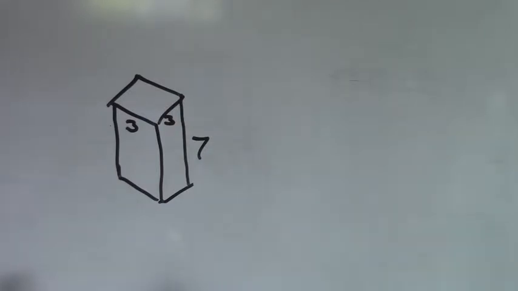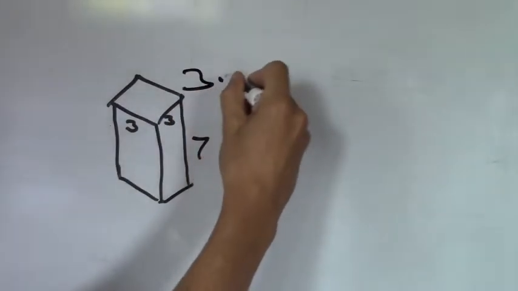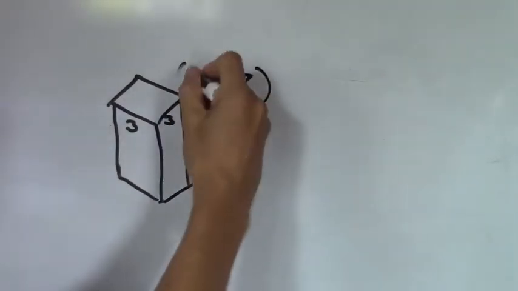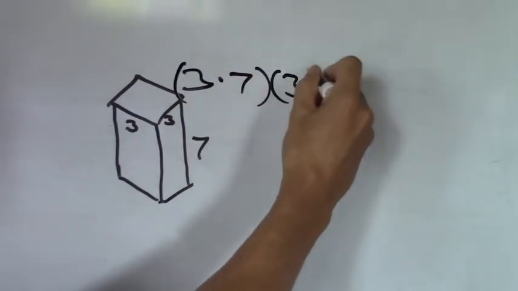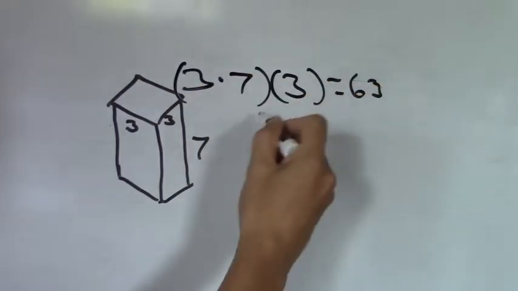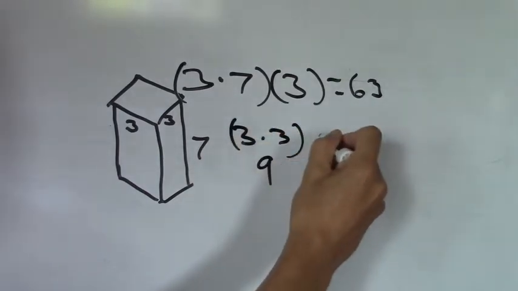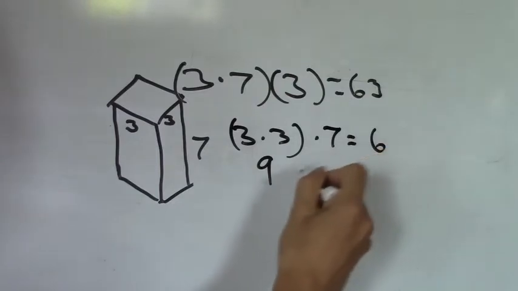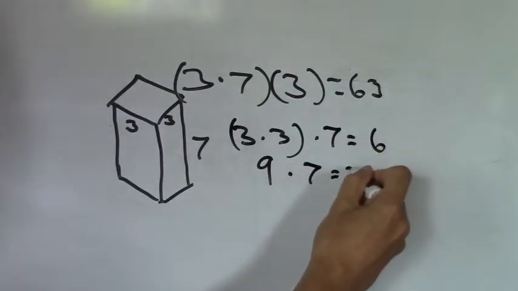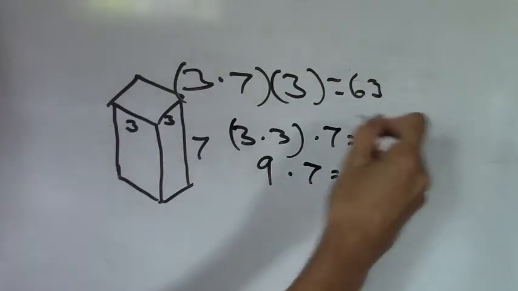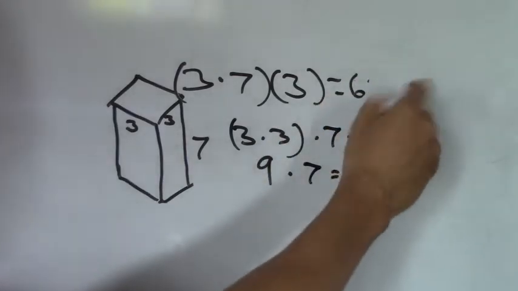I mean, you could do 3 times 7 and get 21, and then 21 times 3, but 2-digit multiplication is not as easy as 1 digit times 1 digit, is it? No. But you're 100% correct that 3 times 7 times 3 would be just as good. It would still give you 63. If I just do 3 times 3, which is 9, times 7, it's still going to be 63. Put a 6, not a 3. Yeah, I know. I'm going to put the 63 in there. And I also got to make that 3 look like a 3 over here.